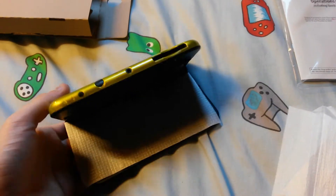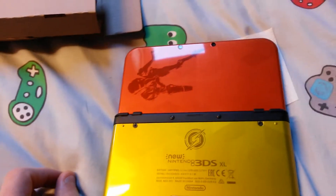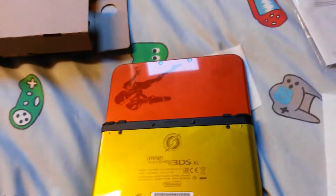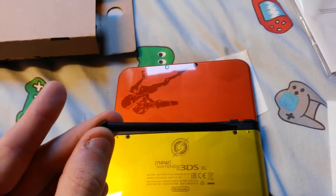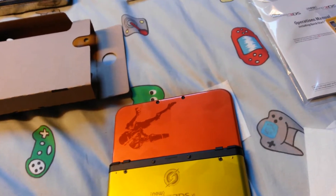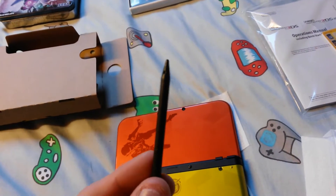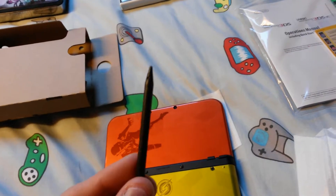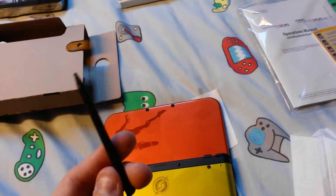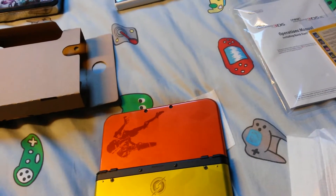I'm going to try and open this thing. I have to be super careful. And there it is — laid out for your viewing pleasure. The stylus is thankfully somewhat bigger and thicker so it may be a little bit less difficult to lose. I once actually had to replace a 3DS stylus. Guess how much these things cost YouTube — you're probably wrong. If you want to get an official one from Nintendo, which you cannot buy on Amazon or anything, these things cost like 7 quid each. Yeah, I'm not kidding you — for a stylus it's 7 quid. What the hell is wrong with Nintendo and its pricing? I was expecting no more than like three pounds.